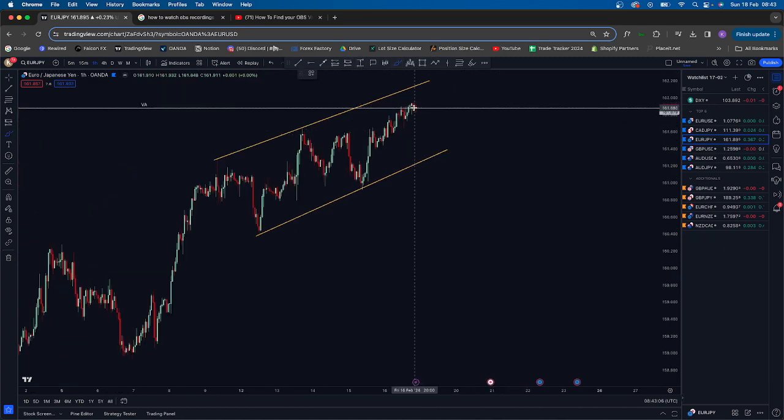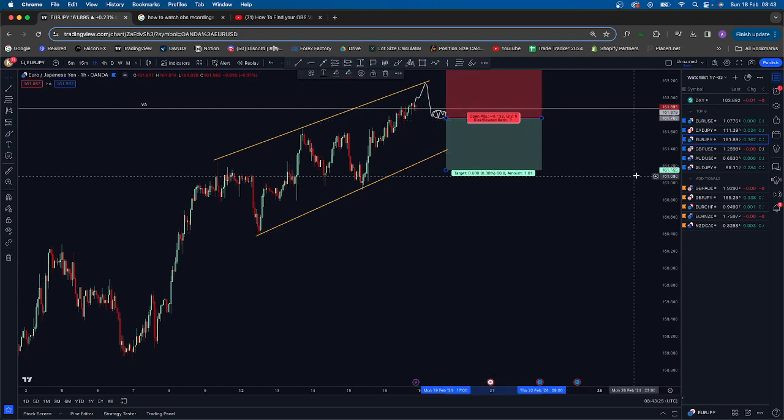looking for price to continue its little squeeze up to the top here, tap in there for the third touch, push back down. I wouldn't be looking for a risk entry here, forming a continuation or a correction just below the high, and then I'd be looking for a short here. And let's have a look at what that looks like.